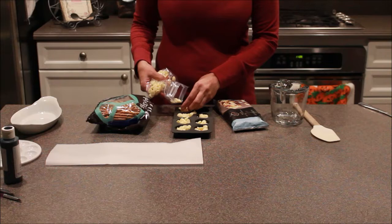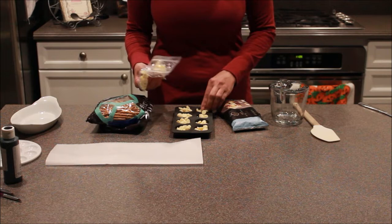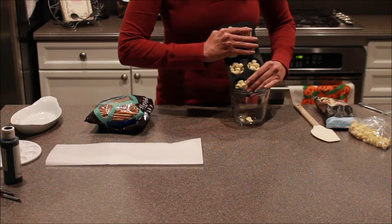Which actually never turns out bad anyway because the kids will eat it. But I've got so many desserts this week that I'm kind of trying to limit the extras I'm making. So we're going to put half of our chocolate into a glass and leave the other half to reset our chocolate if we accidentally overheat it.